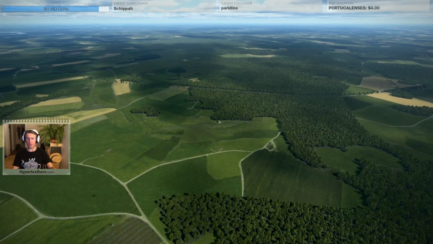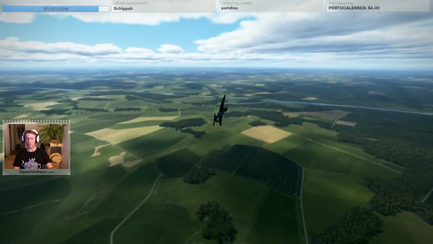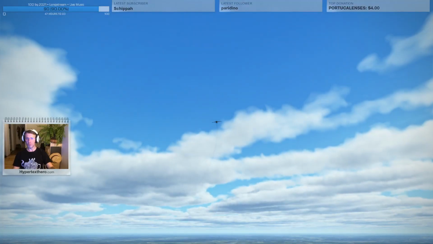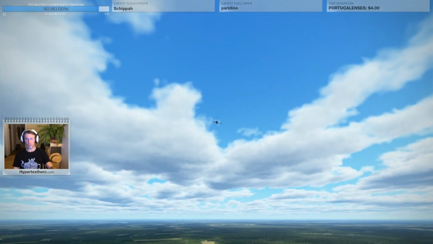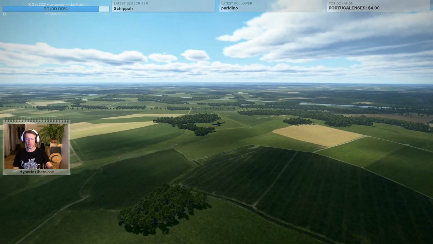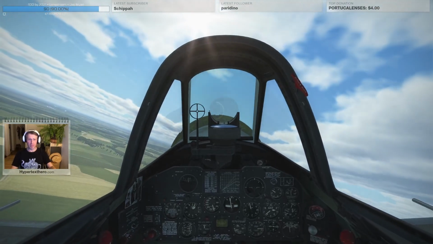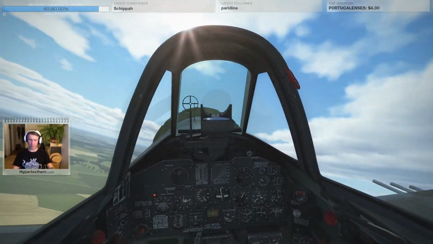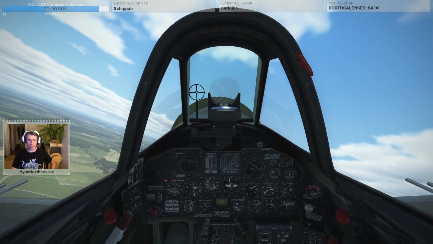Big beast of a plane. You can see the weight. You can see it's falling, and you need to keep the speed up to get that lift on the wings. You really feel the weight of this aircraft.